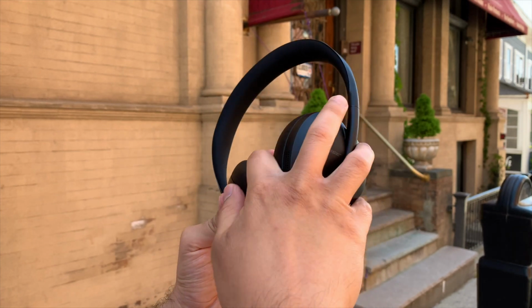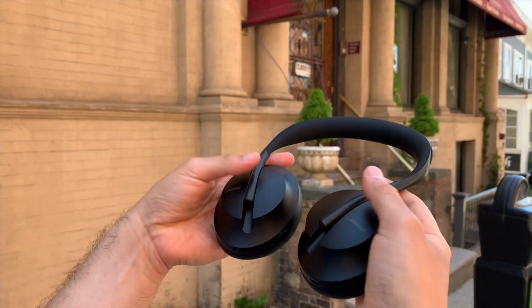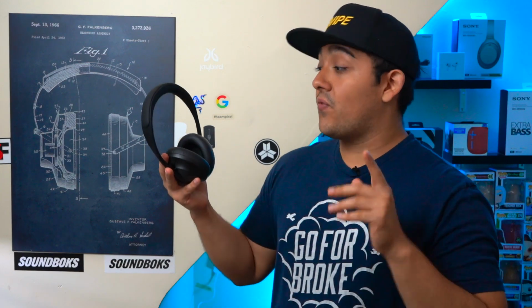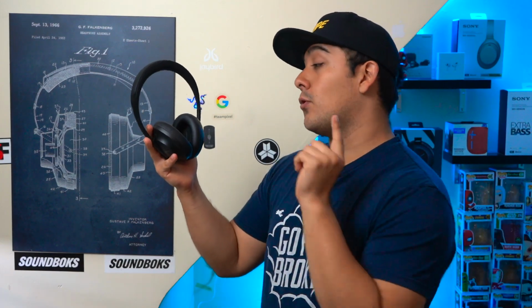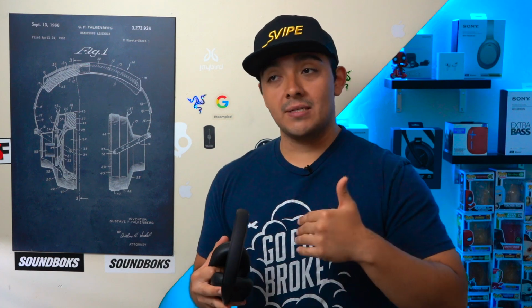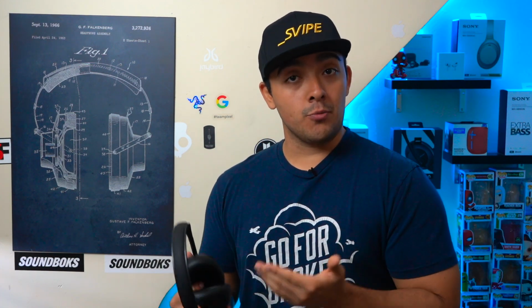But also, when the Bose NC 700s first came out, there were a lot of new NC 700s that just wouldn't connect to Bose's music app. I actually had to swap out my first pair of NC 700s for these NC 700s because I was having that issue. So I hope by now that you understand why Bose's software department has gotten a poor reputation over the last few months and years, especially among the Bose user community.